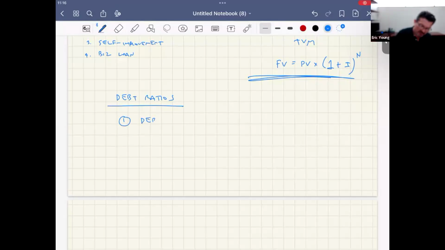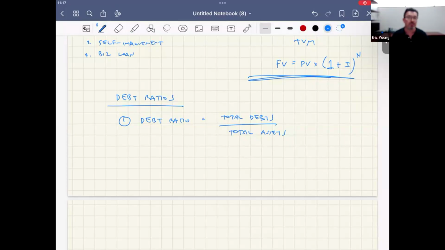First one, it's actually called your debt ratio, and this is equal to your total debts divided by your total assets. Notice that you could read this off of a net worth statement, which has your liability line and your asset line. Total debts divided by total assets basically gives you an idea of how much you owe relative to how much you have.